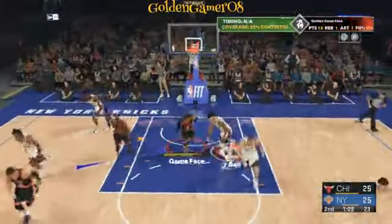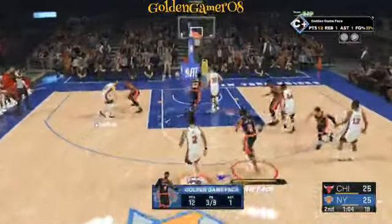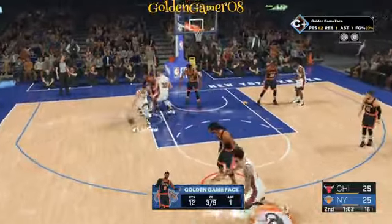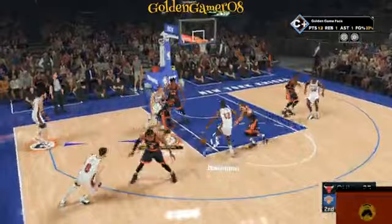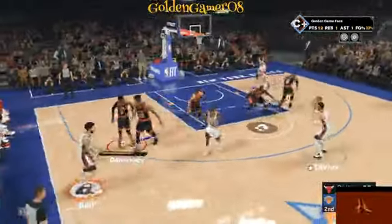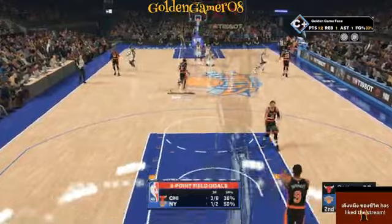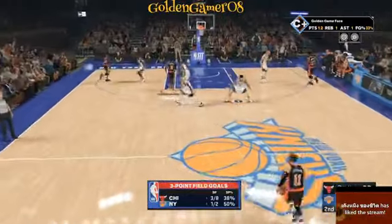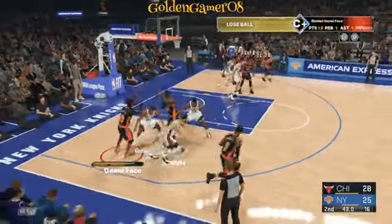And trying for the go-ahead basket, it doesn't go in. He's kind of lost his way this period, having a hard time getting anything to go down. Pass to Dosunmu. The kick out to Ball. Pass to Levine. Three-pointer. It's good. The assist that time from Ball. Ball's got 4 assists in the game. Bringing that three-point percentage up quite a bit this quarter, shooting it well. The lead's going to get a little bit bigger if they can keep this up.